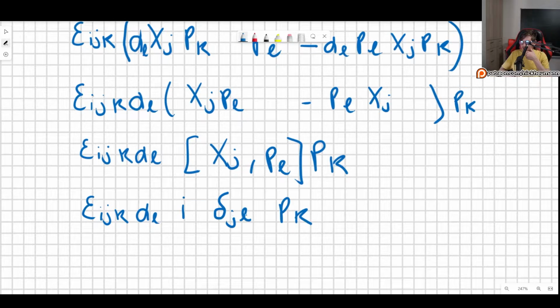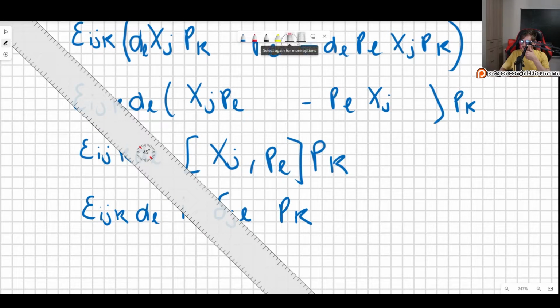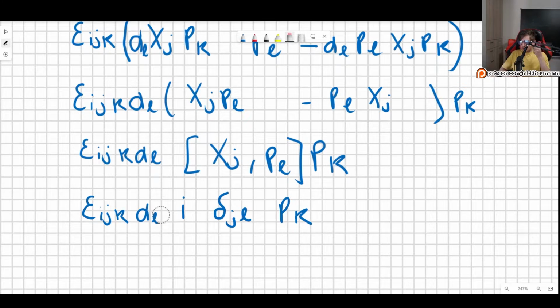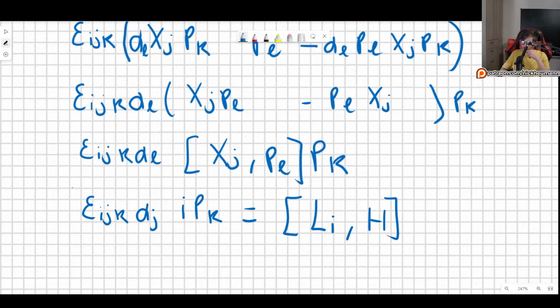So this means j and l have to be the same, so everywhere where we have an l, we have to change it for a j, or the other way around. But I'm going to change l's for j, so this will be alpha j. And now I get rid of it because I've already applied it. And I will just write the pk a little bit closer. Okay, so this is the result. This is the commutator between angular momentum and Hamiltonian, and yay, we did it!